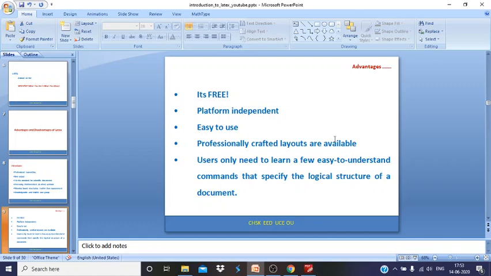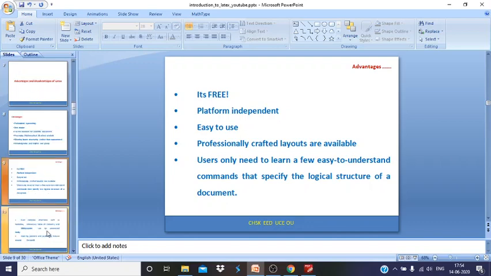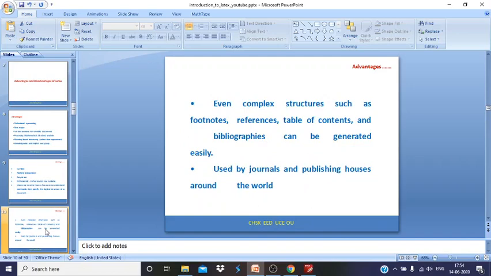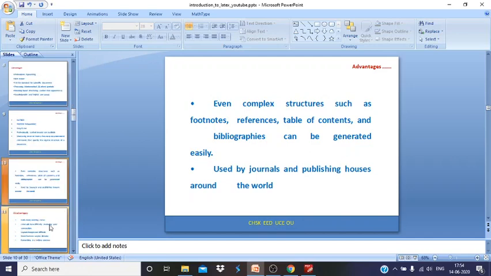Professionally crafted layouts are readily available, as we have seen in CTAN. The user needs to learn only a few easy to understand commands, and how to use it logically is the only matter. Complex structures, bibliography management and journal publishing are also made very simple.